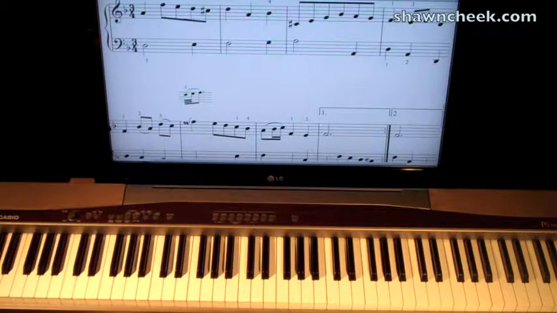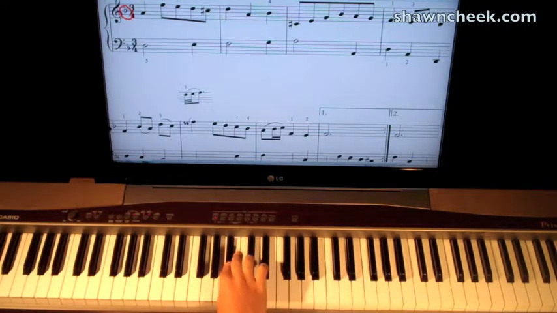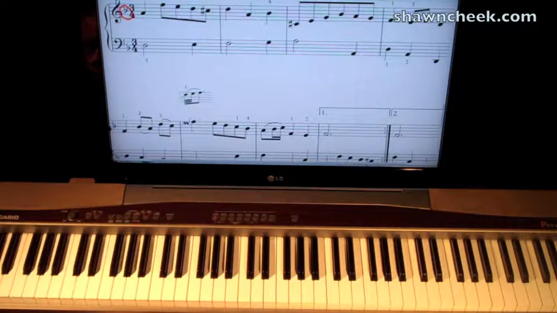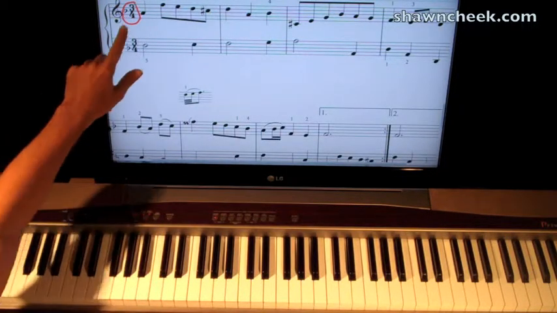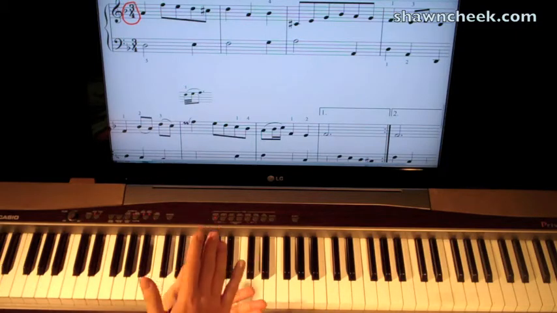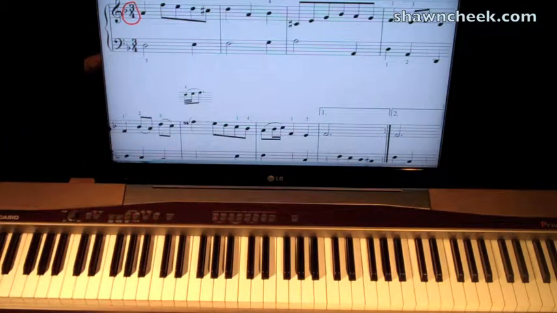Alright, so let's take a look here. Our key signature is 1 flat, so we know every time we have a B note, the letter B, we're going to flat it anywhere on the keyboard. So B is automatically flat because we're in the key of D minor. Okay? And then our time signature is 3/4. So 3 counts per measure. 1, 2, 3. 1, 2, 3 in each measure. And minuets are always in 3. So a lot of these old dances were in 3 dance forms. So 3 counts per measure.